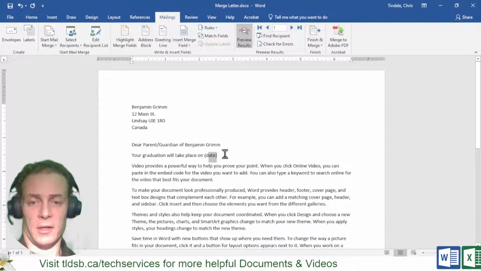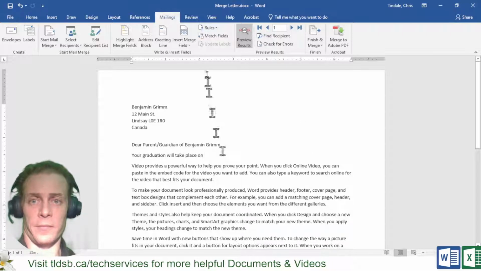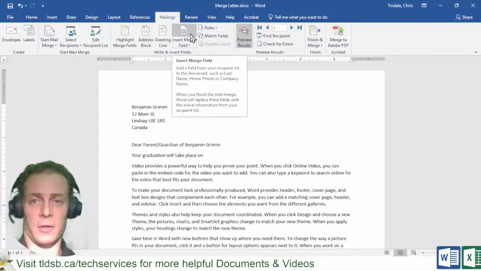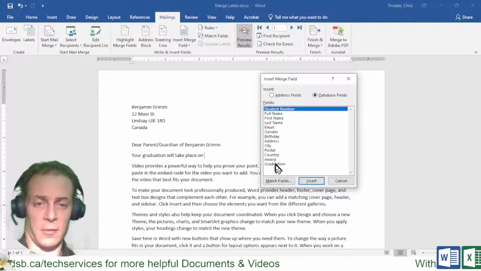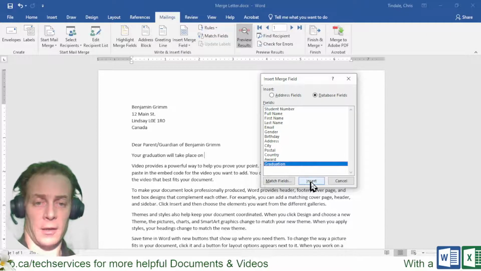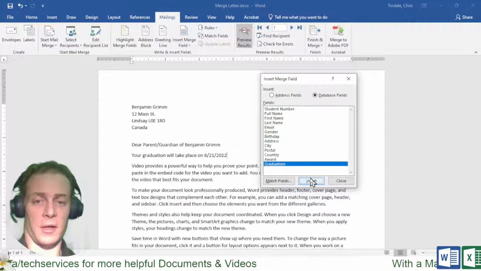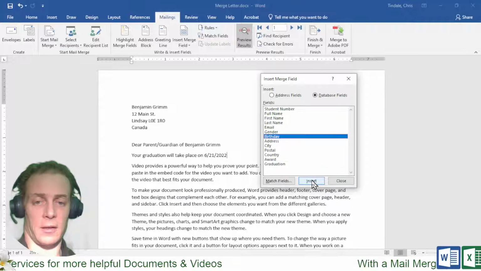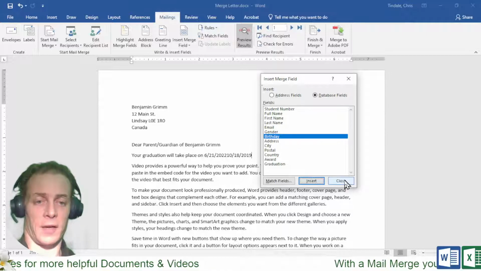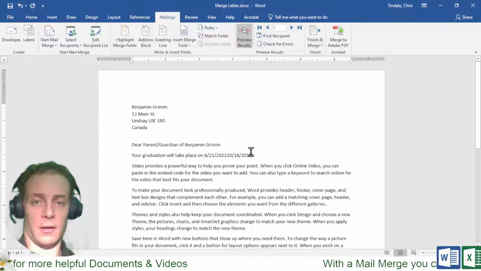The other option, here I'll remove the date. If I use the top half of that insert merge field button, it pops up a little box for me. So now in between adding different tags here, like say grad date, I can click insert and it drops it in there. But now I've still got this box up and I can click another item, except when I add it, like say birthday, it inserts, there's no space between the two tags. I have to actually close this and then start editing things.